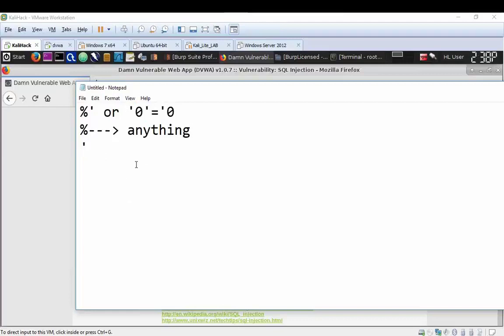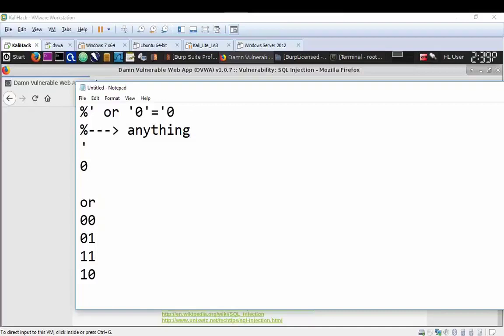Zero is basically nothing but a false value. Here we have used an operator, that is OR, which is an operator in Boolean terms. If you have seen the truth table of OR, it comes out like this.